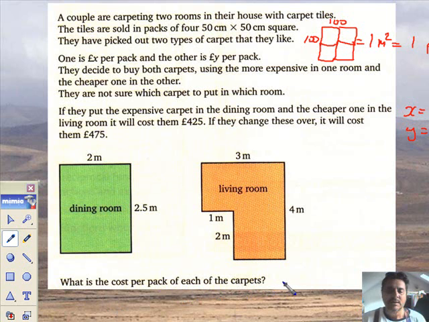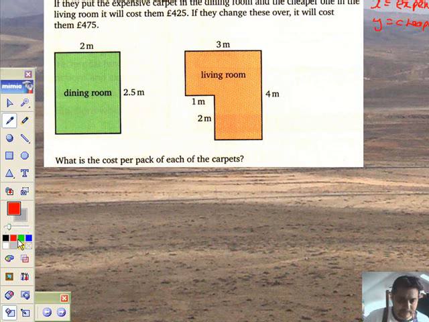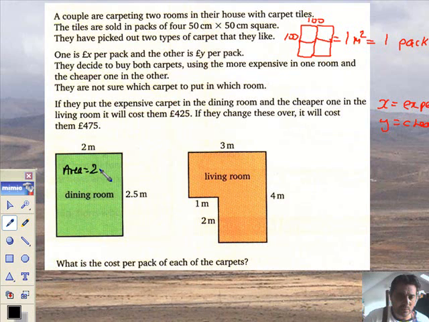Now, I've got to know the area of each of the rooms, so let's just do it quickly then. If I work in black, well, 2 times 2.5, I've got area equals 2 times 2.5, and 2 2.5s is going to be 5 metres squared. So straight away I need 5 packs to cover that one. Now this one, just dot it across there. If that's 2 and that's 4, well, that's got to be 2 as well. So here I've got 2 by 3, which is 6 metres squared.